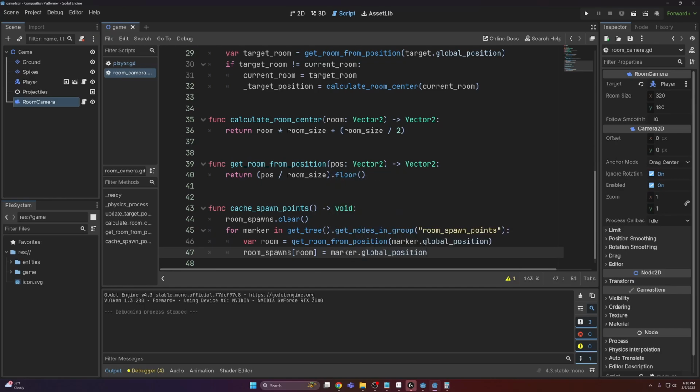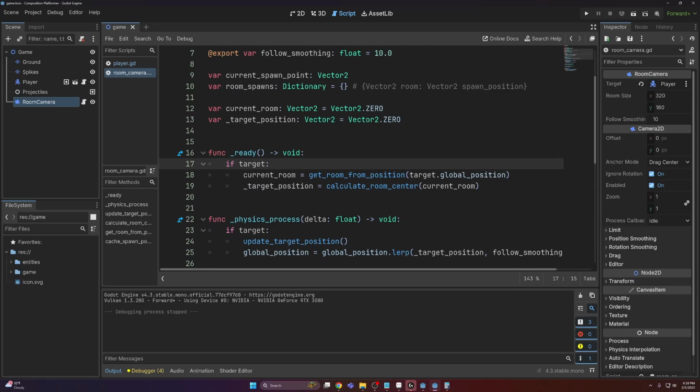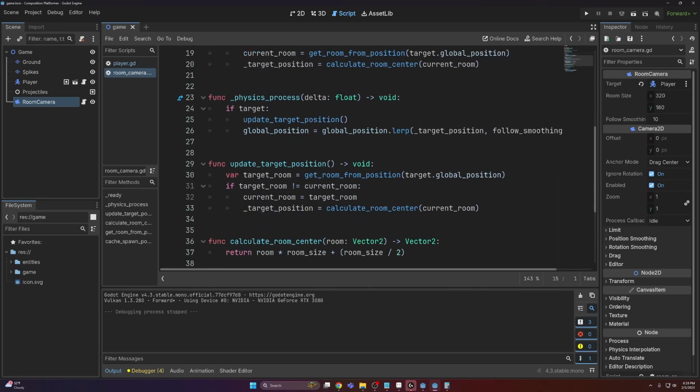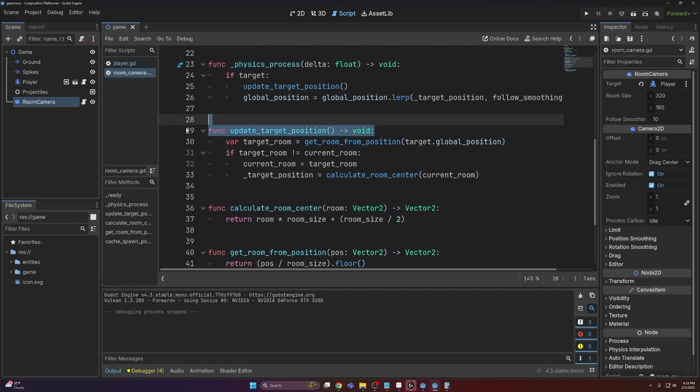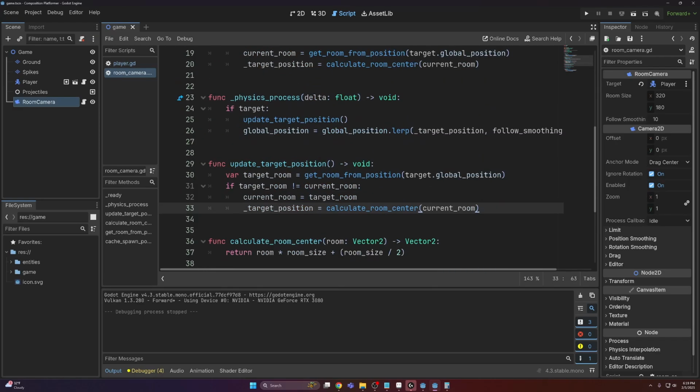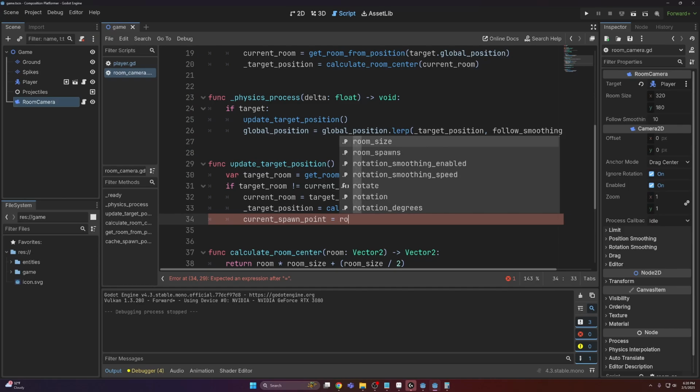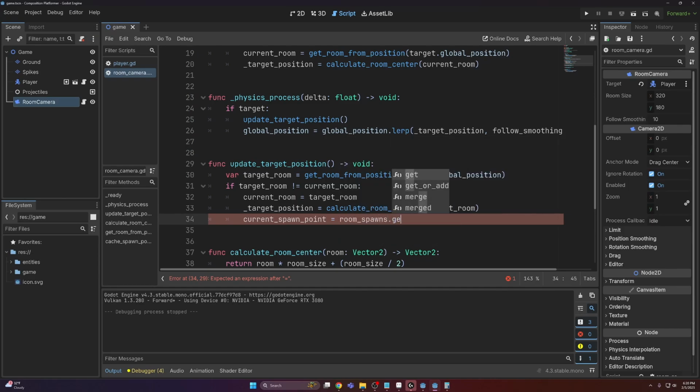So now back at the top in our ready function, we just have to cache our spawn points. Then what we want to do down here when we update the target position, we want to make sure that we're also updating our current spawn point. So what I'm going to do here is just simply say current_spawn_point. Then we will do room_spawns.get, pass in the current room variable.